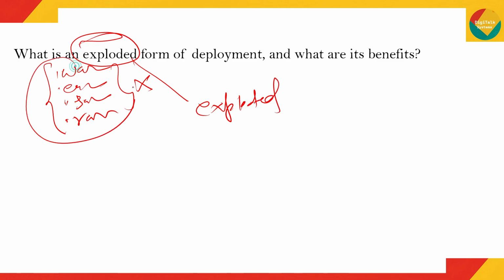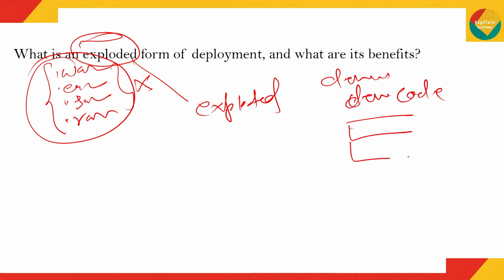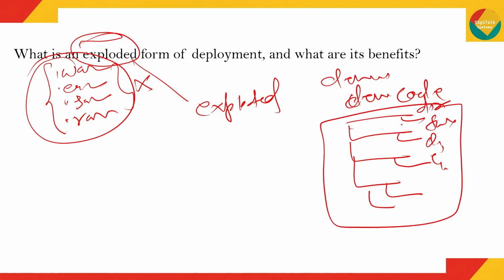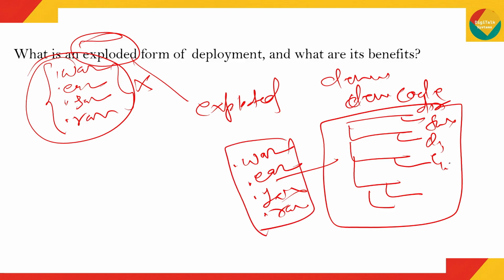So what I told you in this particular discussion, developers create or develop the code. There are some specifications of the directories and files that they create in the code. There will be a directory, there would be files, a directory, there would be files, and then they zip it in the WAR file format, or maybe EAR file format, JAR file format, or RAR file format. Okay, so suppose this directory or the file is very big.